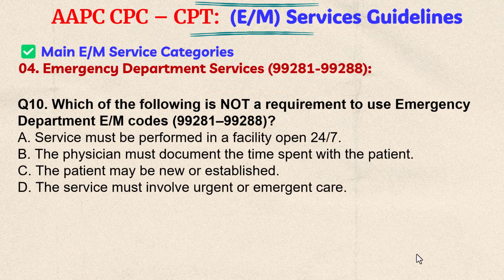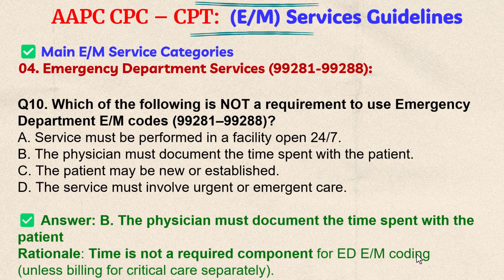Question number 10. Which of the following is not a requirement to use emergency department EM codes? A. Service must be performed in a facility open 24/7. B. The physician must document the time spent with the patient. C. The patient may be new or established. D. The service must involve urgent or emergent care. So the correct answer is B, because time is not a required component of emergency department EM coding unless billing for critical care separately.